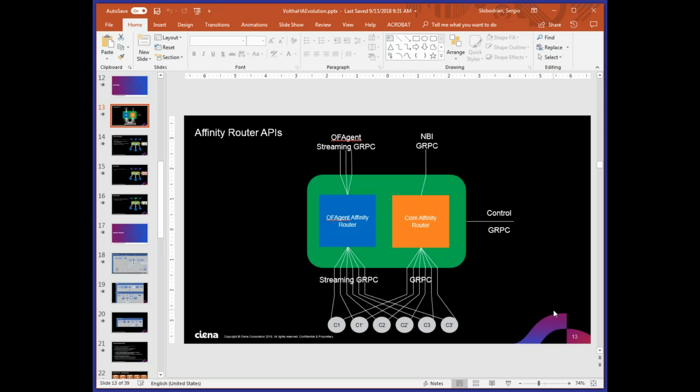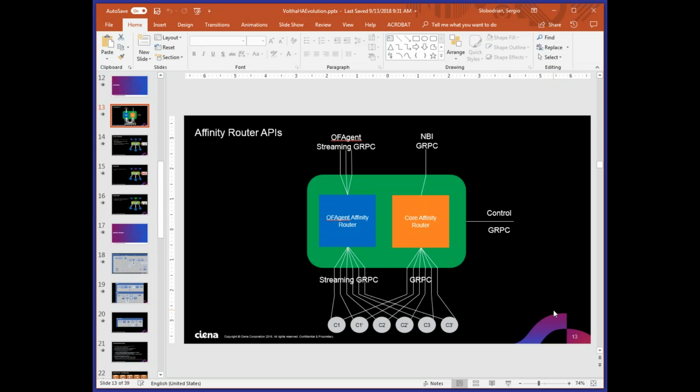So ONOS has its own HA mechanism and can be clustered, right? And it works. VOLTHA doesn't see that and doesn't care. The OFAgents will connect to ONOS the same way they do today, I believe. David can correct me if I'm wrong, but I believe that the northbounds should see no difference between a clustered ONOS or a single instance. And then the NEM shouldn't really care, right? It's communicating southbound through a proxy, and that's all it sees. The whole HA story is hidden below the proxy and the Affinity router, and nobody northbound even knows that it's there.